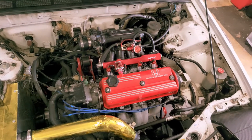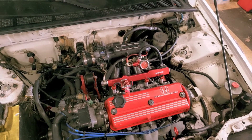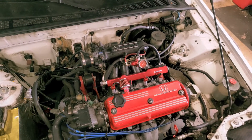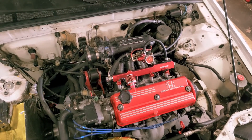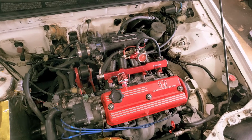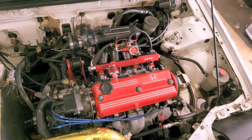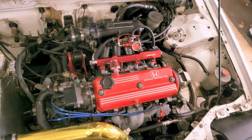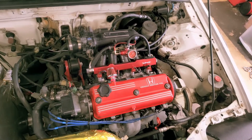Before I start getting at this, the first thing I'm going to do is remove the intake manifold. Depending on your setup — whether you're running a carbureted or fuel injected setup with the OEM intake manifold — this may be more or less difficult for you. It would probably be easier if you had the carbureted intake manifold or the Weber setup without all the vacuum lines. You may still need to take it off. I contemplated going from underneath the car to access the block, but the oil filter location would just be a pain. So I'm going to take the intake manifold off and show you from there.